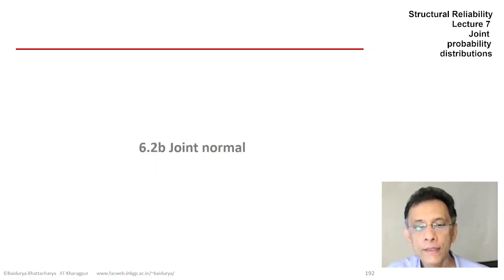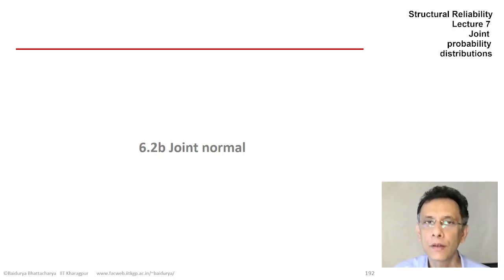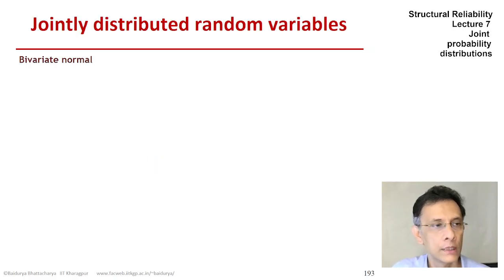And it's also not a coincidence that if we have real observed data on a bunch of dependent random variables, it is the first two moments, the means, the variances, and the correlation coefficients, that are the statistics we can most reliably get from the data. So this is the only named joint distribution that we will study in this lecture. Other joint distributions in many cases can be derived from or be approximated by the joint normal. So let's start with the bivariate normal.